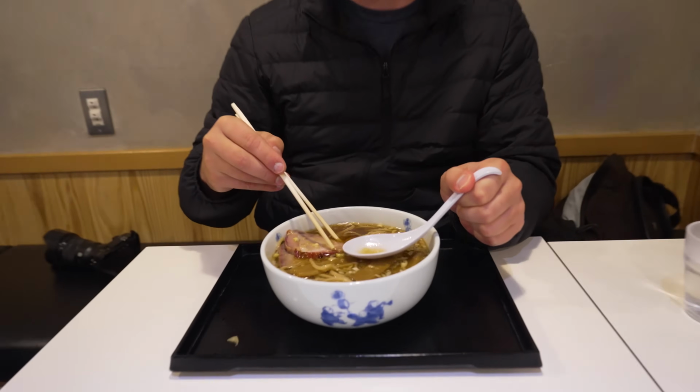So I'm sat down now for my first bowl of ramen here at the SHINYOKOHAMA Ramen Museum. Actually, the history begins in China. Even though this is synonymous with Japanese food, ramen actually came here first from China, and it wasn't until the early 1900s that it actually started to become popular here in Japan. You can learn more about the history of the ramen, but I'm here to taste it, and I've got a beautiful bowl of shoyu ramen.